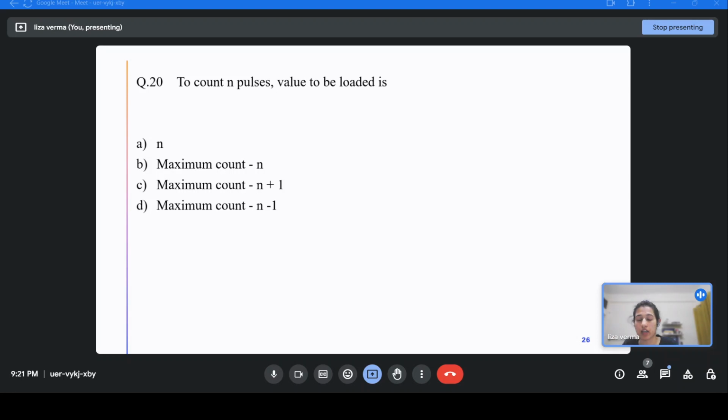But here, the way the timers work, they will count until FF, and it's an up counter, so you'll have to load max minus the count. You can't end it abruptly anywhere. It will generate the timer overflow only when your timer goes from FF to 00. That is why you have to count it like that.